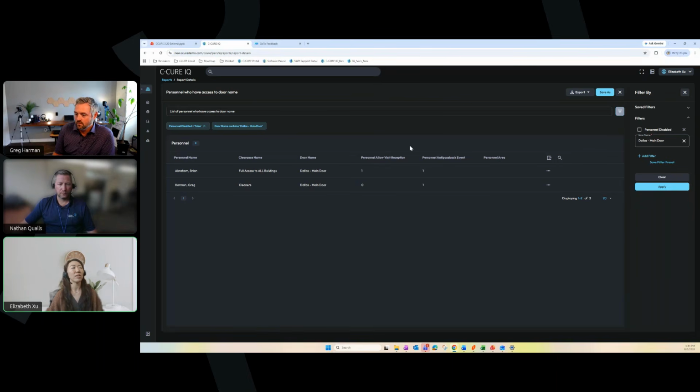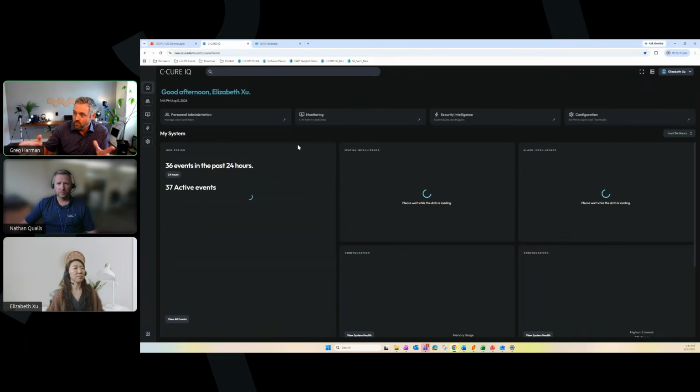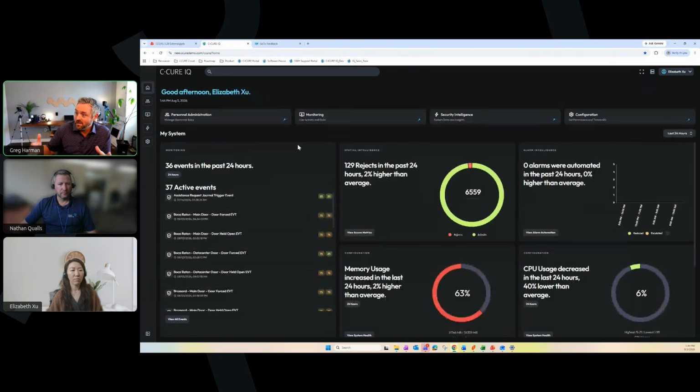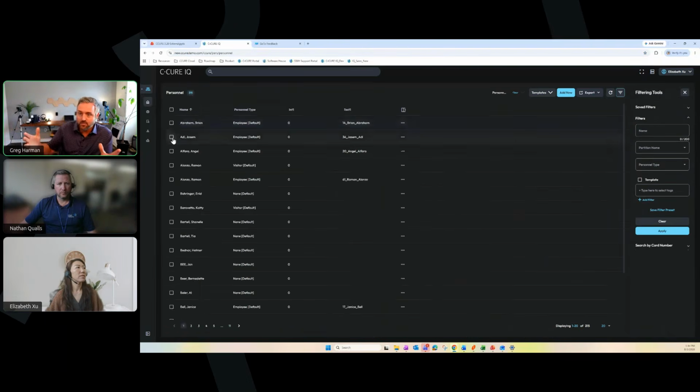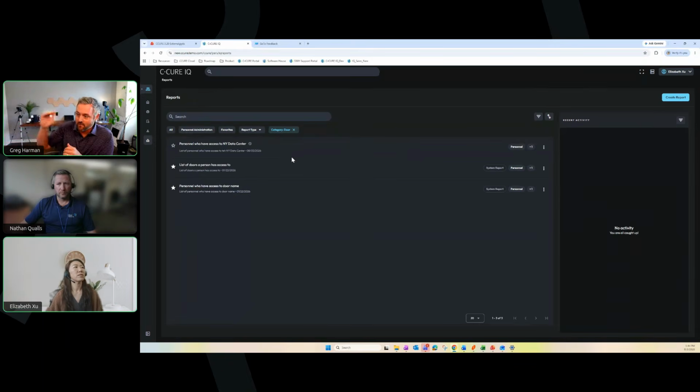So it's very easy and robust to use that new reporting functions. All right. And I do love that these new reports do feel like a dashboard as much as they are a report, because a report is typically static. If I run that report and find out who's got access to the Dallas data center door, and I go, oh, that person shouldn't have that clearance, I can just right click on them right from the report, and it'll drive me in there to make that change to the personnel record.